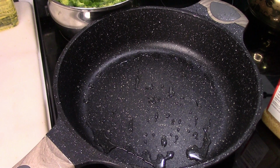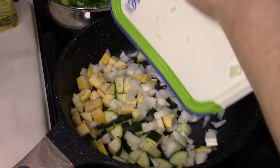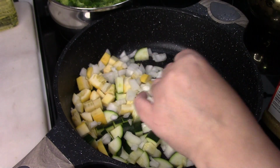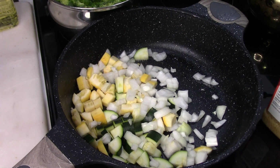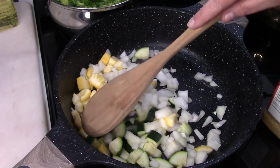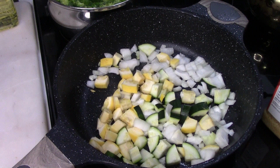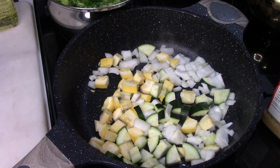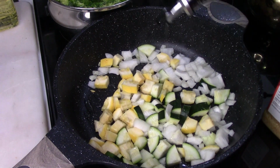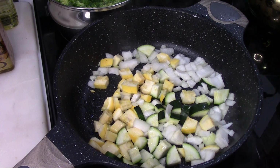Hey guys, I found a new Alfredo recipe that I wanted to try, so I want to go ahead and get some vegetables cooking before we start on the sauce itself. I also have some broccoli on the back burner blanching. A little more oil. And then I want to throw in some garlic.